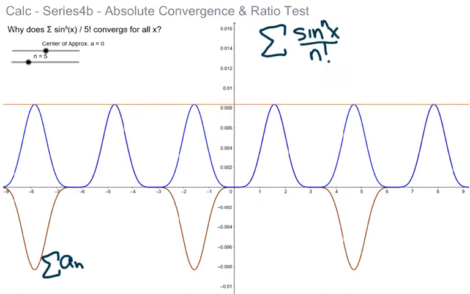actually the Riemann sum of a sub n, just straight up the Riemann sum. And then the blue curve is the Riemann sum of the absolute value of those terms. And that's what connects to the absolute convergence. And the orange line in this case is some value that this series never goes above. In fact, it's the number that is helping us to understand that this series right here converges for all x. And that number is 1 over n factorial, which we'll show in a moment.